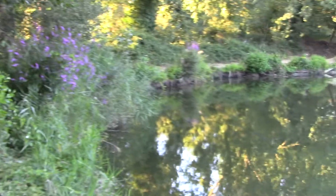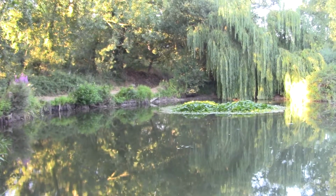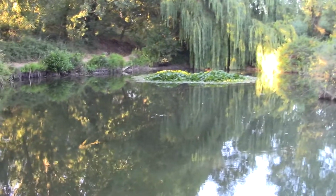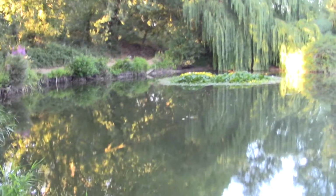So we've got some rather pretty wildflowers. So wander slowly around. Again, fishing right tight to the lilies is a good place as well. Especially with things like the crucian carp and the tench, which are also in here. I forgot to mention those. They won't go far from the lily pads. If you catch a crucian more than 6 inches away from a lily pad, there's something wrong with it. It's probably crossbred with a goldfish, which does happen.